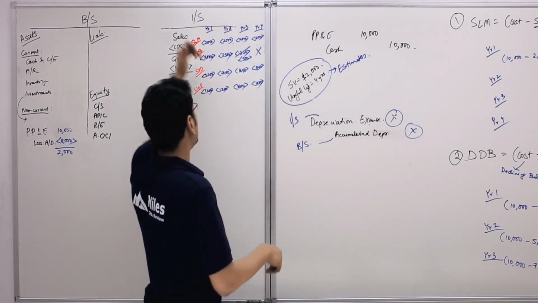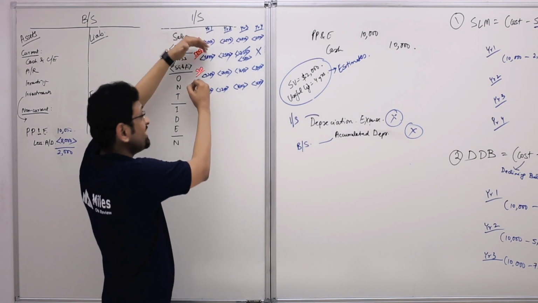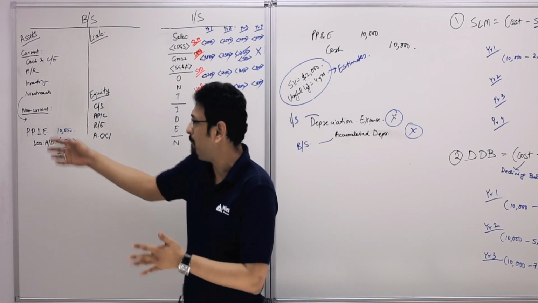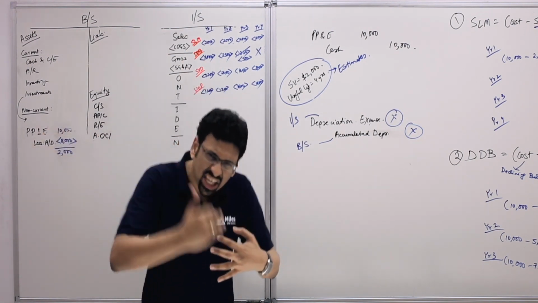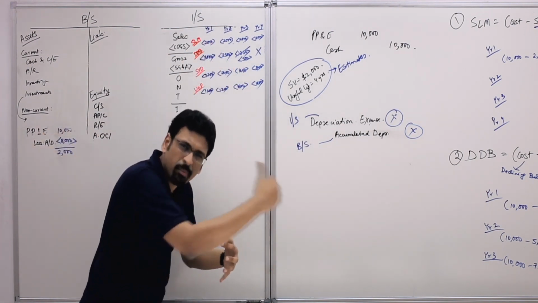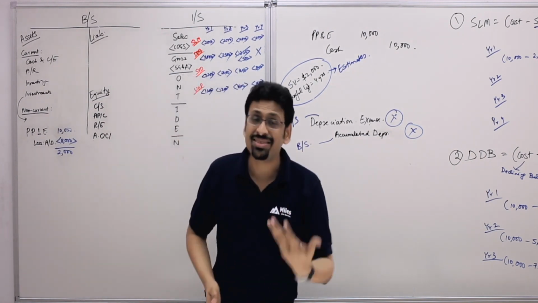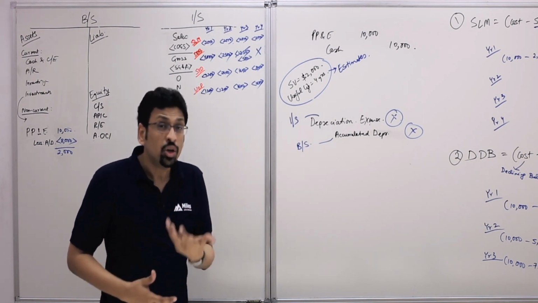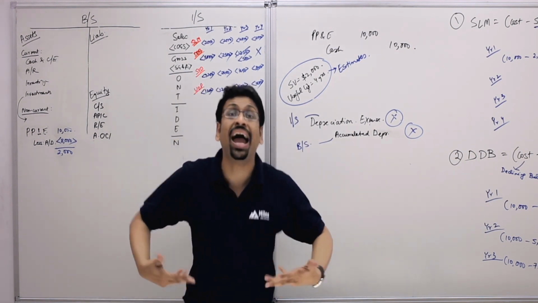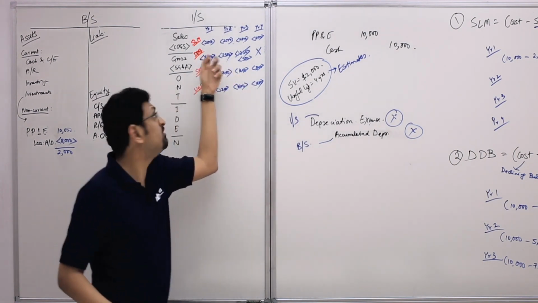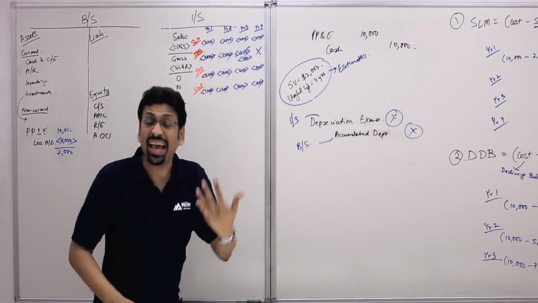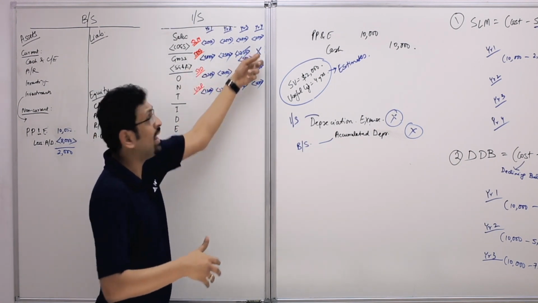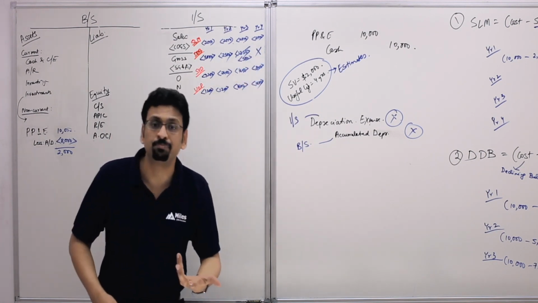Do you do straight line method or would you want to use accelerated methods? So in straight line method, what you assume is the asset, the PP&E gives you equal benefit each year. So $2,000 each year, same benefit. In accelerated method, what we see is there's better matching, because you could say that a brand new asset is more productive than an old asset. So when the asset was more productive, we had a higher expense number. When the asset was less productive, we had a lower expense number.